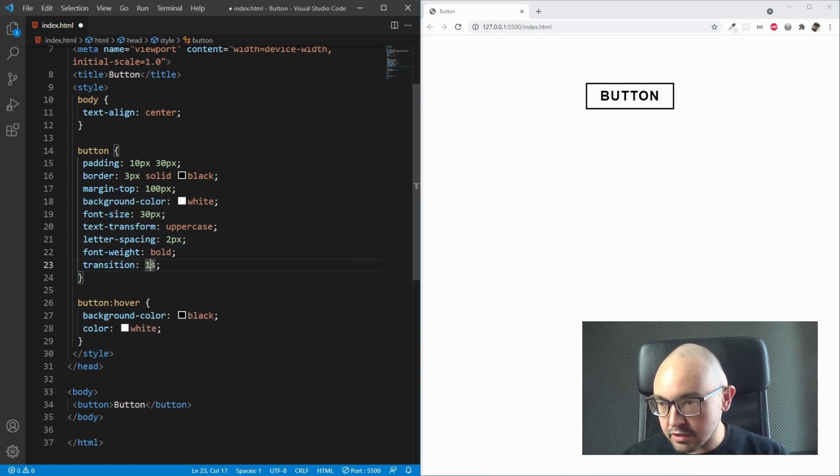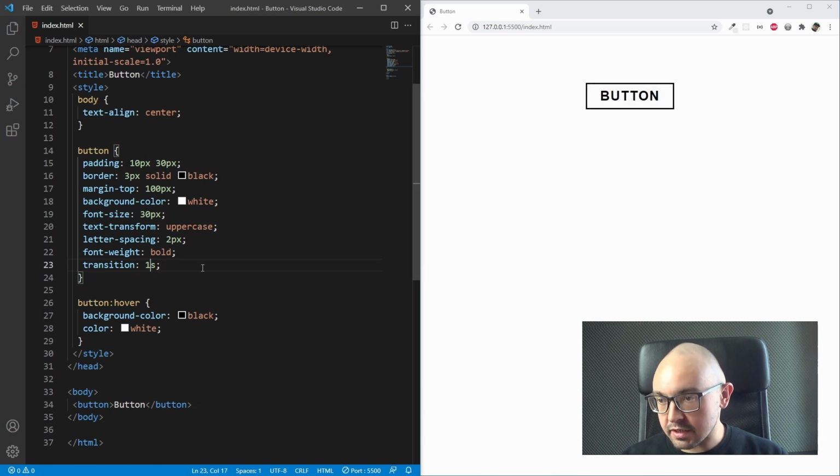We always have to use the second unit as a value in this property because it won't work otherwise. And now let's see what I'm talking about. When we hover on our button, after 1 second, it goes smoothly to the properties set in the hover pseudo class, as you can see right here.